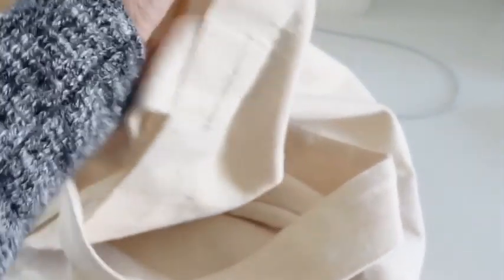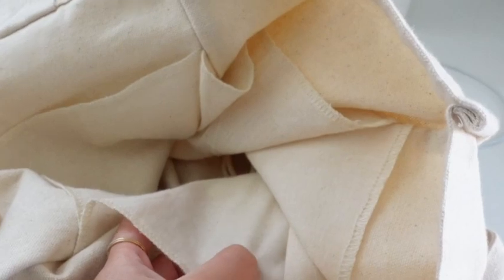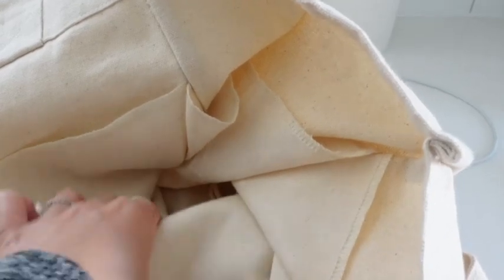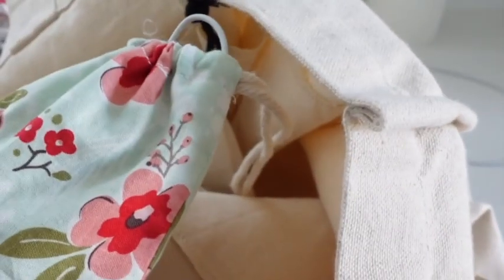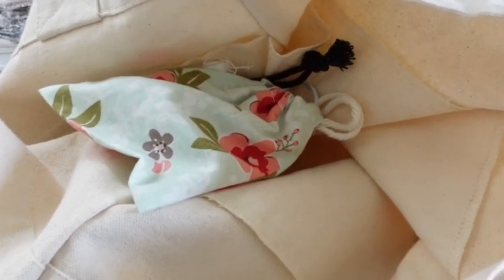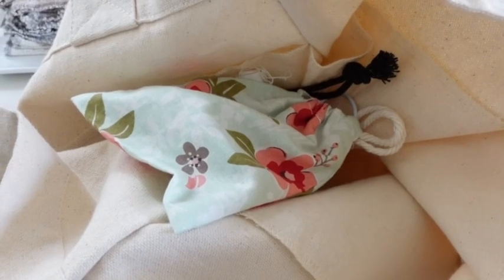that I actually picked up off Amazon for Whole Foods and farmers market hauls. It has these little compartments here. It doesn't go all the way to the bottom, which is great. It actually opens to the bottom, but when I bought wine and things, I was able to separate it in my bag. And then of course I have my little DIY drawstring pouch here for my earphones and another one for my camera. This will be easy for me to throw into my bag. All right, let's go.